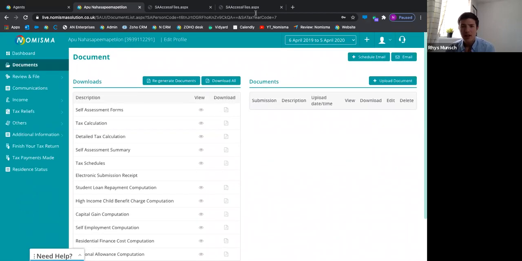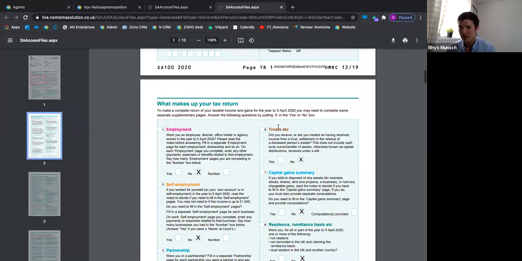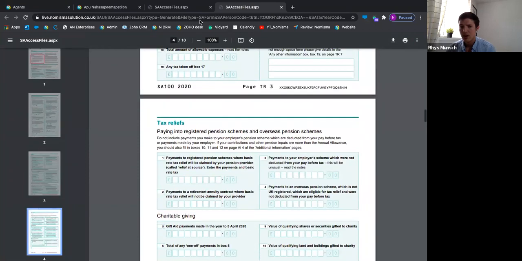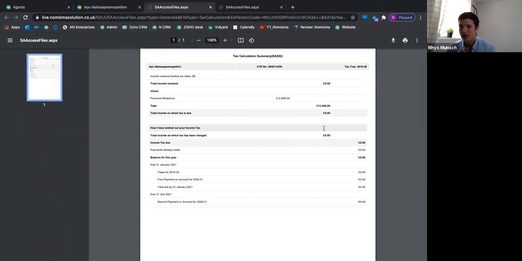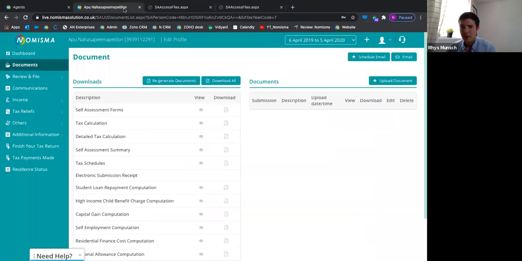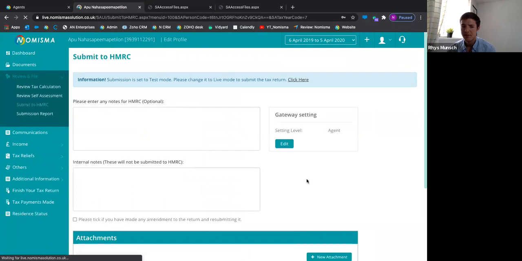But here are some examples; obviously, everyone's done these before. It just pulls all the data through. Same for the 302 here, if there was any data in here. Once that's all good to go and you've emailed it to your clients for approval and they said yes, you can go ahead to the review and file function and submit that directly to HMRC from here.